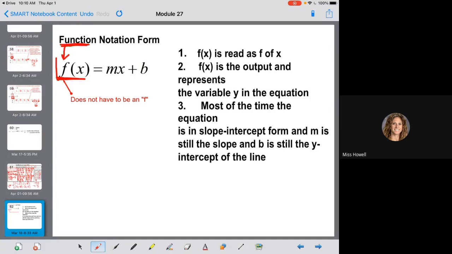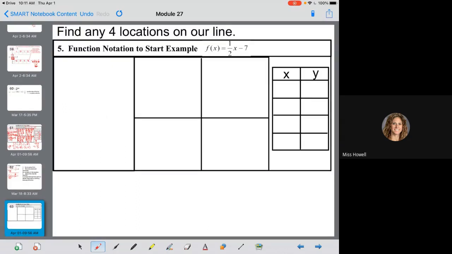This side where it's f of x is the same as just putting a y there, right? Those are sort of the same thing. That's your output, right? We're still picking x's that go here in our equation to solve for what this f of x or y side would be. So it's going to look something like this. f of x equals like 2x minus 1, right? We're putting in x's here to solve for what we would get over here, just like we were before. All right, now, the nice thing about function notation is it's in function form, right?